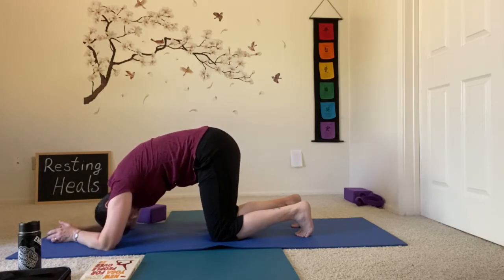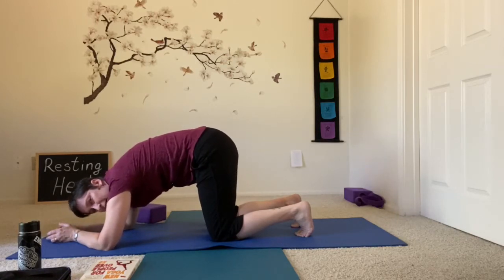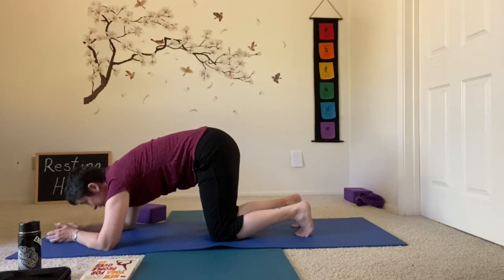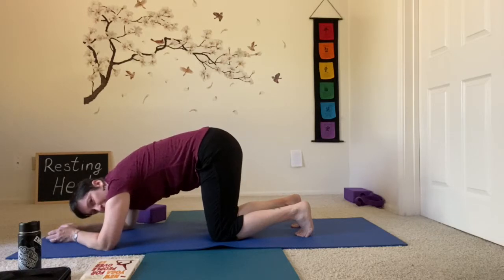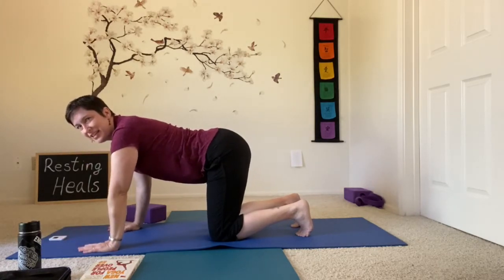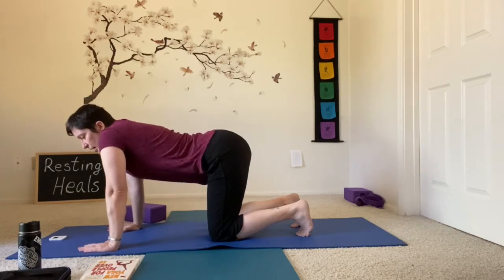As usual, it's just fine if you want to add just a slow, almost imperceptible movement or rocking. Let's take one more breath here. And then drop the belly down as you bring your hands back onto the mat into those elbow points and sag the belly down. Let the shoulders roll up and back.